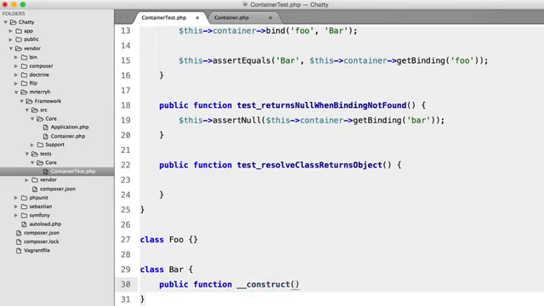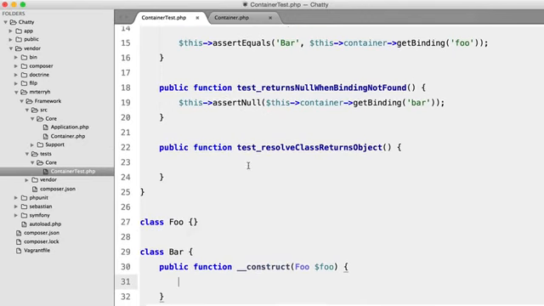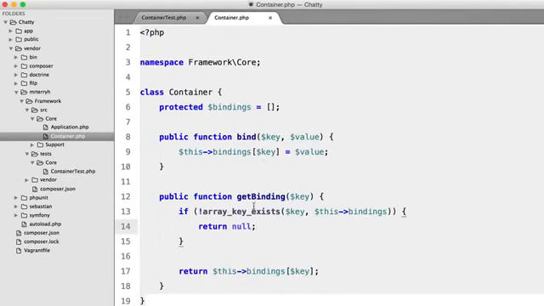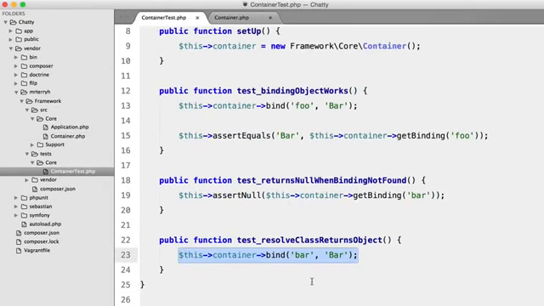So public function construct, and we're going to take this foo class that we just created. Now in this class, we're going to say this container bind bar to bar. And in fact, we don't actually have to do that because the container, once we've actually coded it, will be smart enough to know that that is a class.